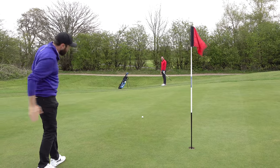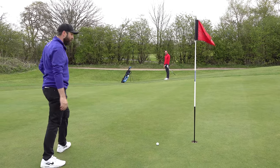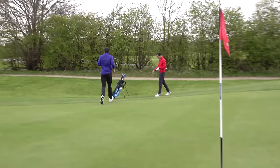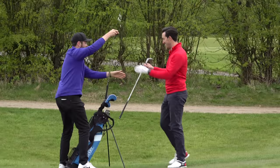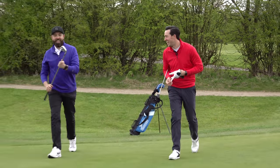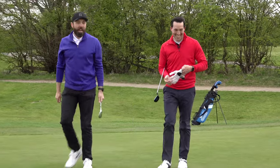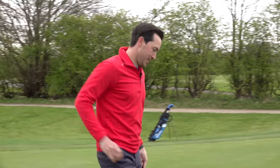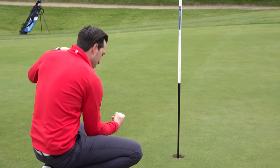Come on, take the break. That's a lovely shot. Let me get your putter. Well done, buddy. Lovely golf shot. Might need a little clean, that one. I'll clean it for you, don't worry. Right, for par, lovely little chip that. Let's knock it in. Let's stay one under with the par 5 left to come.